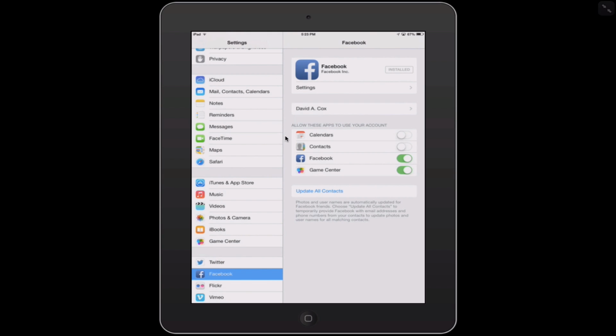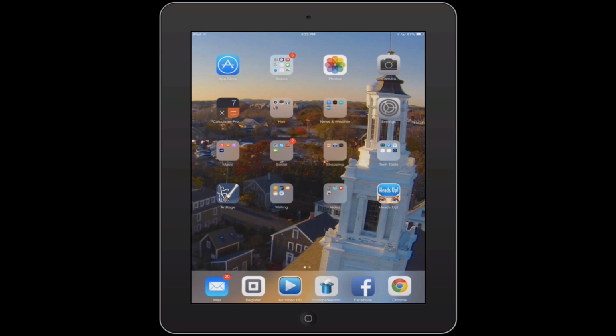Don't use it. The other one is calendars here. If you're like me, I get a million invitations to different things that I'll never ever go to. And if you have that feature turned on, it's going to go right into your calendar and it's never going to go away. So please turn that off. Next, let's get out of settings here. I think we've covered everything that we really need to in there.